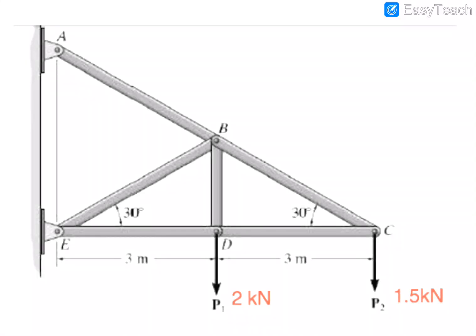Okay, some people had some questions about this truss problem. We have kind of a bracket on the side of a wall here, and you can't assume this is a 90-degree right triangle. We're going to have two pin supports on the wall. So we're going to have a force there and a force there and a force there and a force there that we need to figure out what they are.